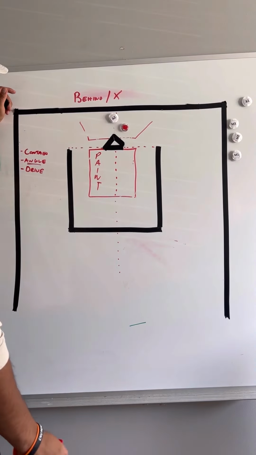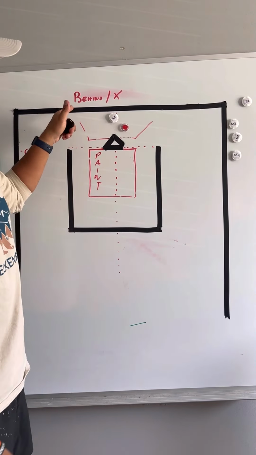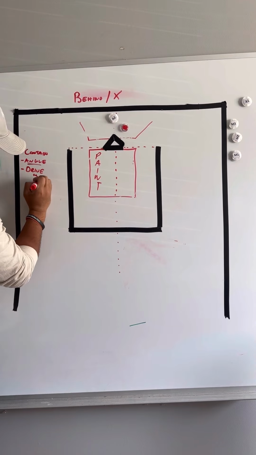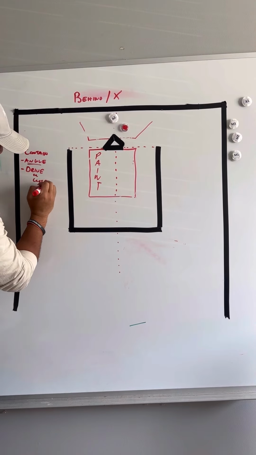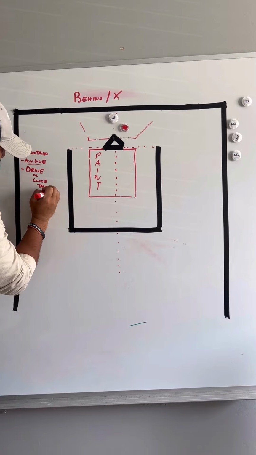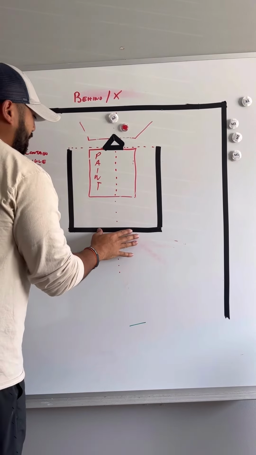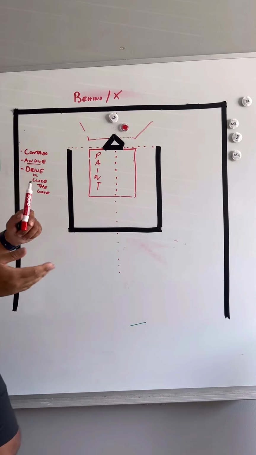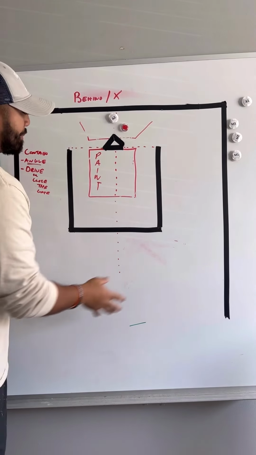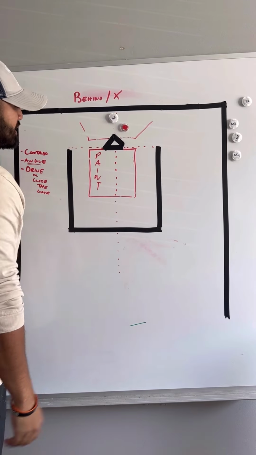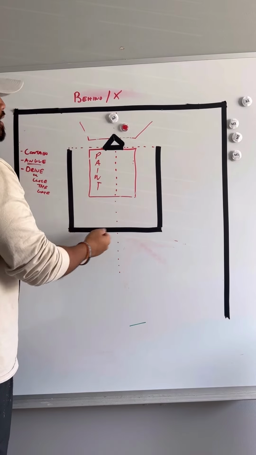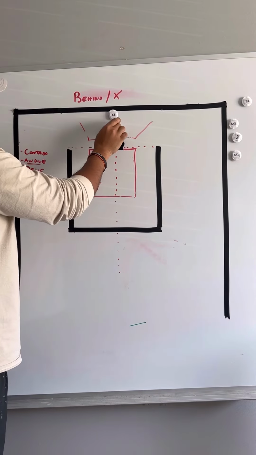So the last area of engagement we're going to talk about is how to defend from behind or from X. And the three words we want to think of are contain, angle, and drive, or close the gate, which is something we use a lot. Close the gate. So just like when we're defending from above or from the wings, when we're defending from behind, we want to force them to a certain area. Above the box, we want to keep them on the right or left side, depending on which side of the line they're on. If they're dodging from the wings, we want to force them underneath. If we're defending from behind, we want to contain them.